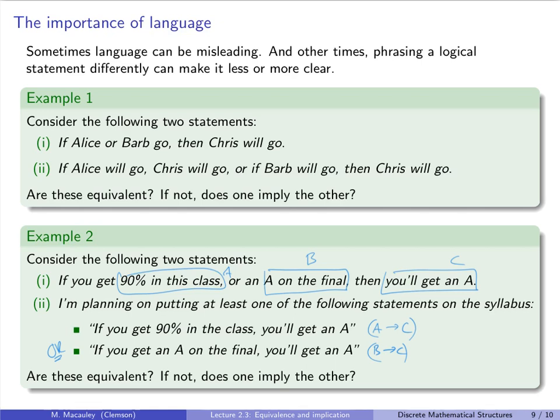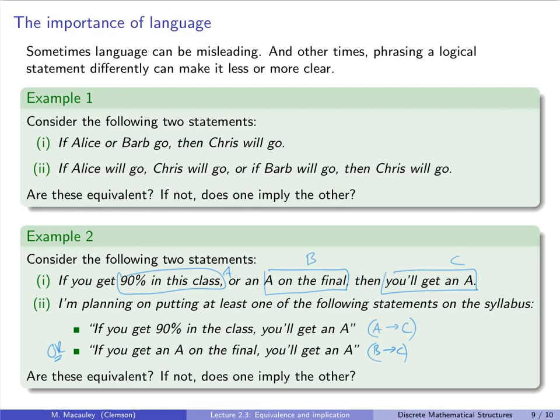I guess if you think about how I introduced this in a much earlier lecture, when you first saw the conditional operation, it wasn't clear why 0 implied 1 was true, but 1 implied 0 was false. And the best way to think of it, I thought, was this example. If you get a 90 in the class, you get an A. So if you don't get a 90 in the class and you get an A, I haven't broken my promise. But if you get a 90 in the class and you don't get an A, I have broken my promise. So for me, that was more intuitive. And so that's why I'm going to go back to this example to explain this as well.